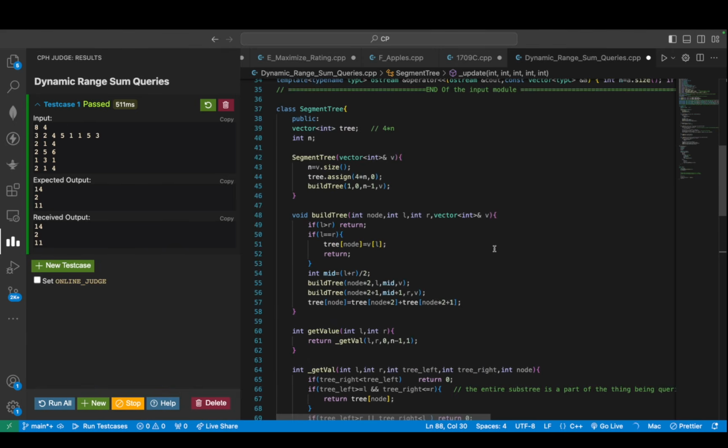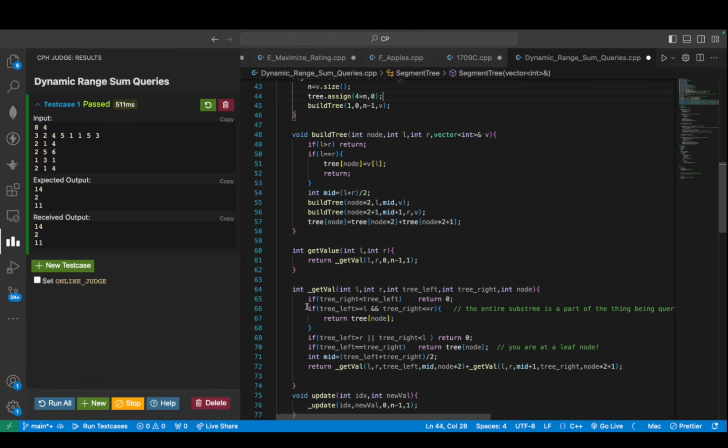You'll also have to take care of the other values. For example, when you are returning values, if you're talking of max, you have to return INT_MIN, so that if you have negative values, it doesn't affect those. So all of those changes might be required.